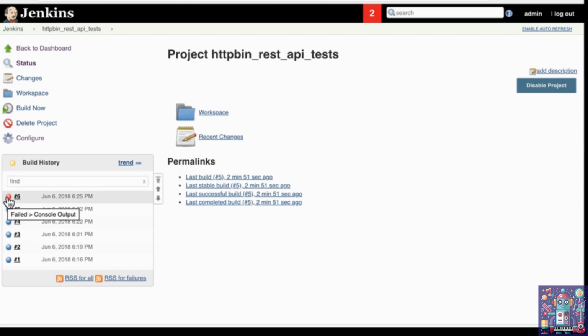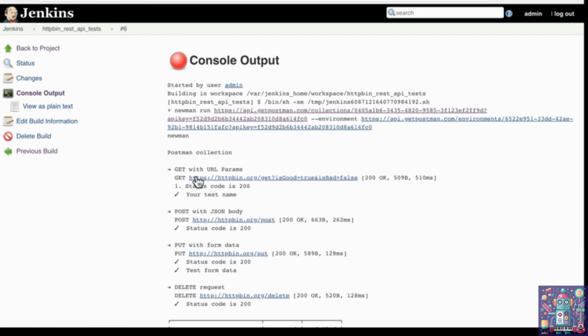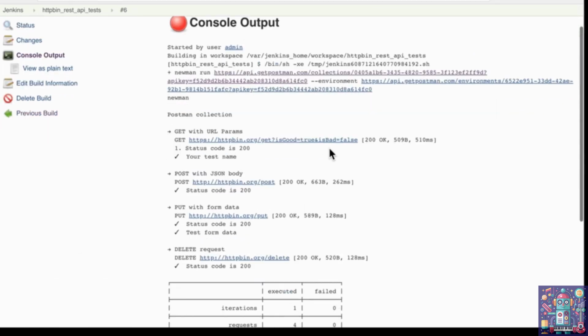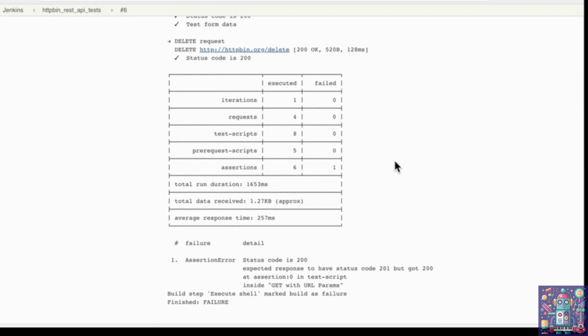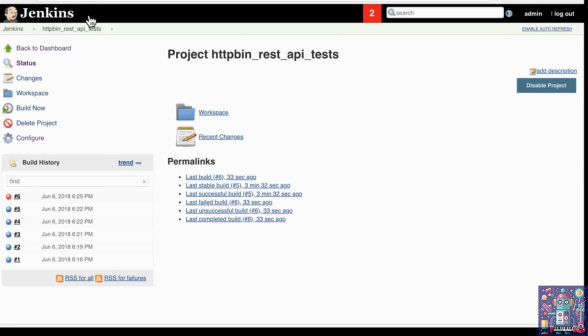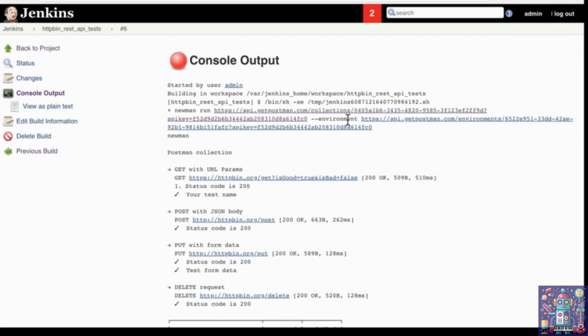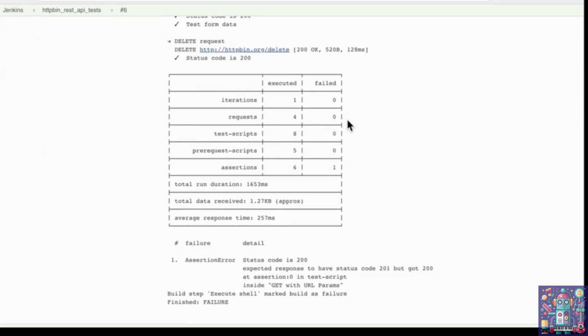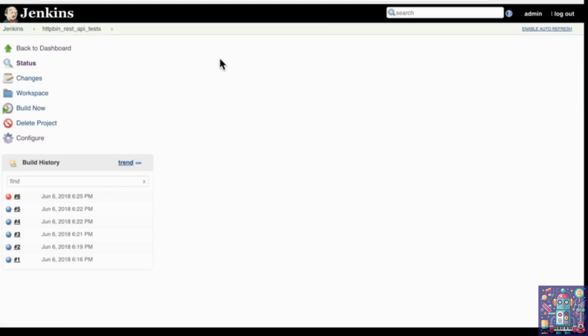And in order to see exactly what has gone wrong, you will have to go visit the console output, and you will be given here information regarding which assertion actually failed. Now the problem with this approach is that when you have a lot of assertions and a lot of requests, when something fails, it's a bit inconvenient to go and check the console and see exactly what happened there. And this is why a lot of the tools that run in Jenkins generate a report that then Jenkins can understand, and you will be able to access a report by using the interface. So let me show you exactly what I mean by that report.